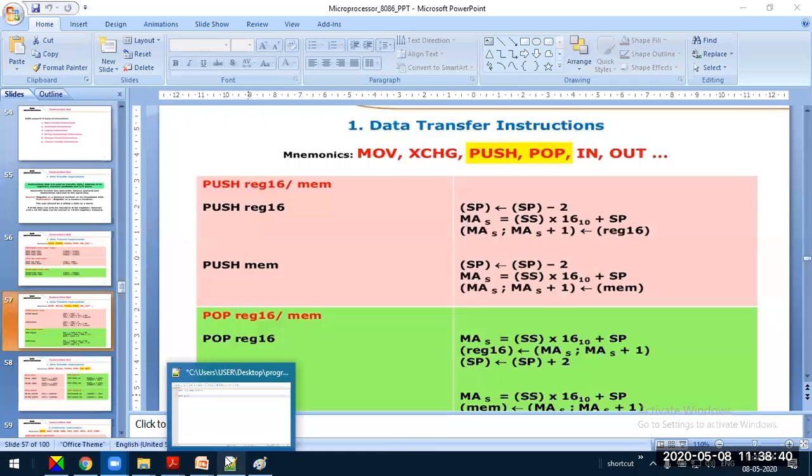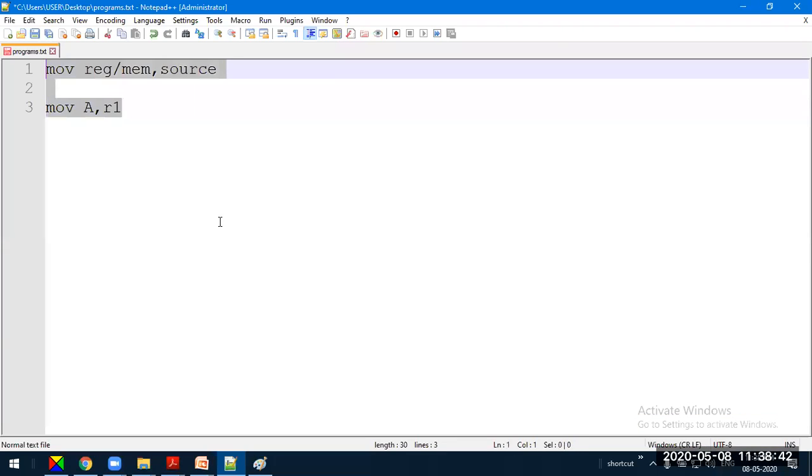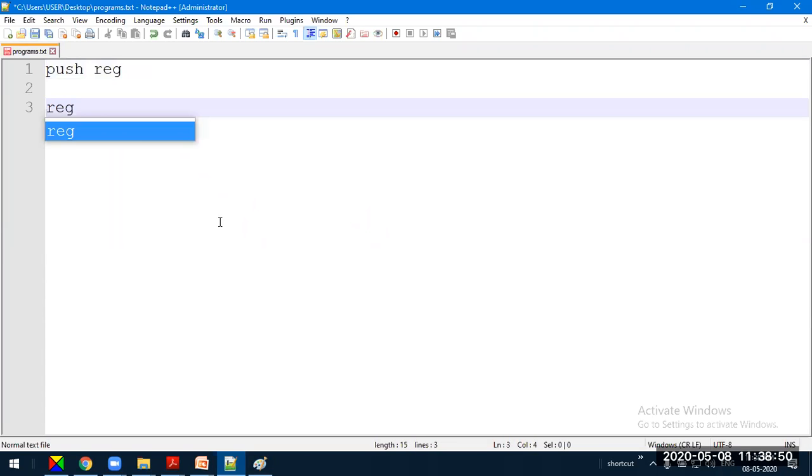Let us understand it like this: push register, the content of a register. The content of the register can be 16-bit or 8-bit.